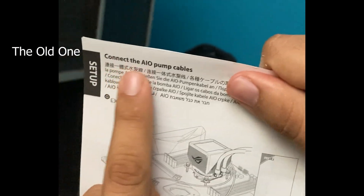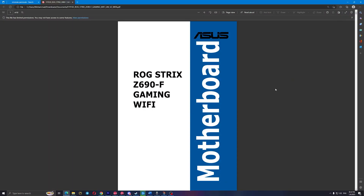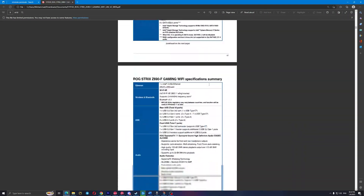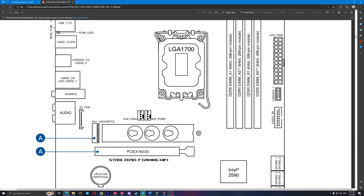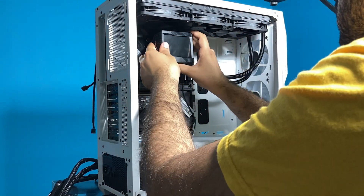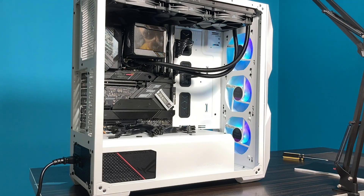In the old manual, you don't see any sign about where to connect the IO pump cable to the motherboard. I saw my motherboard manual and I found a socket called IO pump, so I guessed that was it. When I installed everything and turned on the PC for a test, I saw smoke rising from the pump.